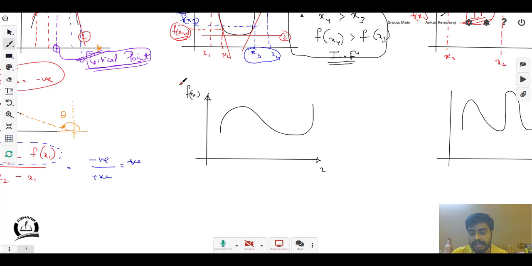Now I'm going to find the critical point. It's very, very important you do so. So how do I find the critical point? A critical point is a point on this curve where the tangent's slope is 0. I repeat, it's a point on the curve where the slope of the tangent is 0. So let's just draw a few lines. There I've got a couple of lines which almost look parallel to the x-axis. I think that should suffice, and not to be so precise. I'm going to make sure this line touches there and this touches here as well.